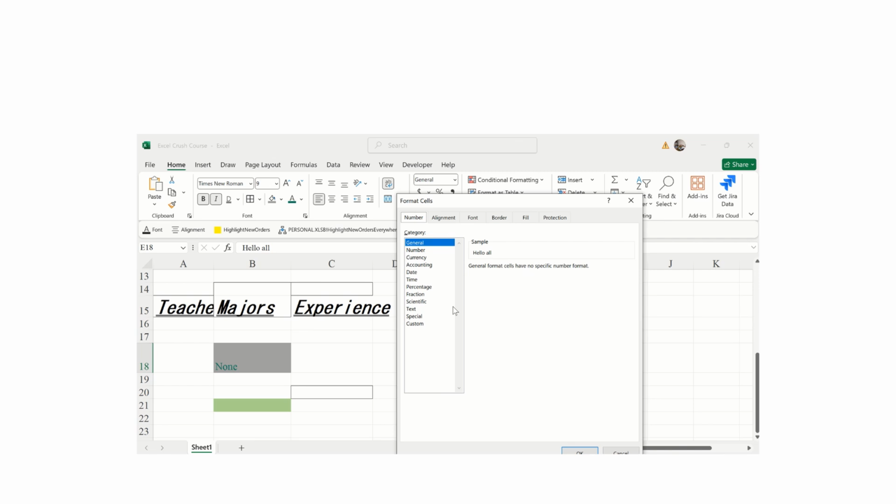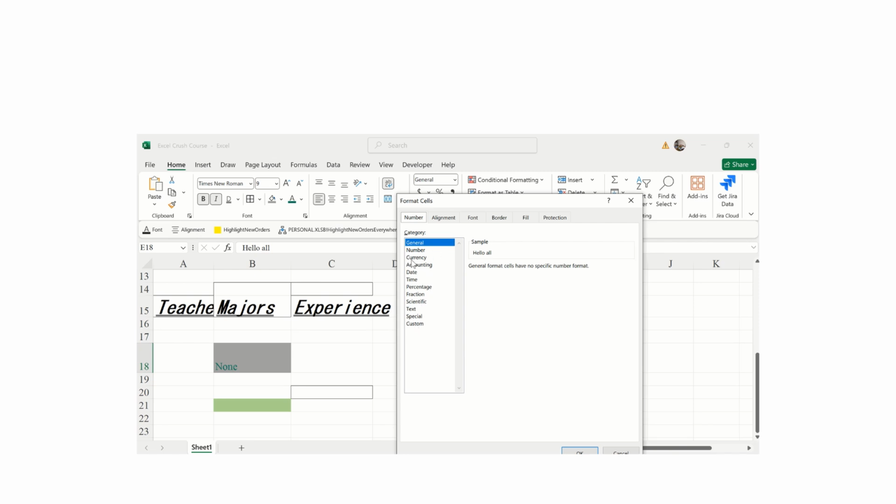This gives a lot of things, and some of them are visible even here. They ask you to choose whether it's a general text, a number, currency, accounting, a date, time, percentage, fraction, a scientific text, and so forth.